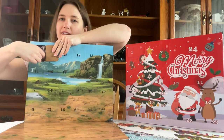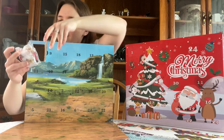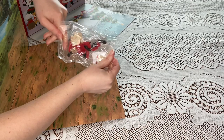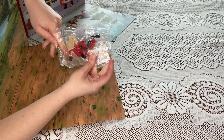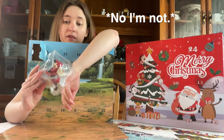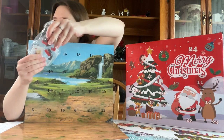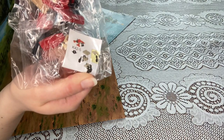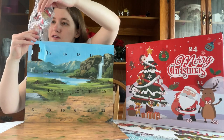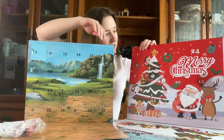Ooh. I'm really going in blind because it's hard to see myself on the iPad. Nice, nice. I'm not going to build this on camera. I might have to do another video of me assembling these all, or I might just keep it as is. Based on the instruction sheet, it looks like it's supposed to be a little crab. Cool. So that's one in this box.